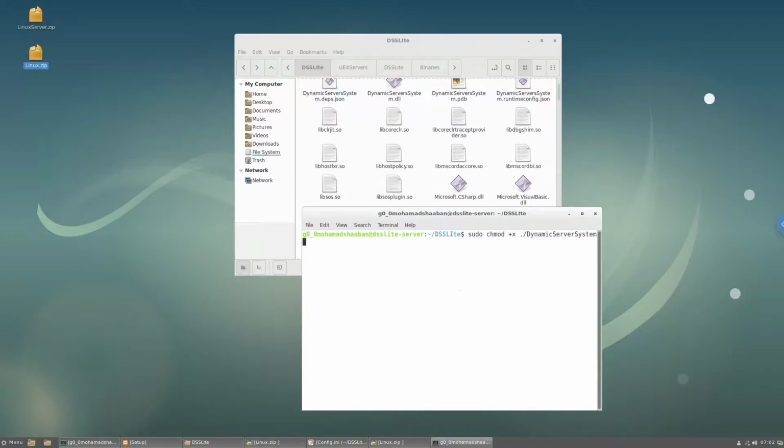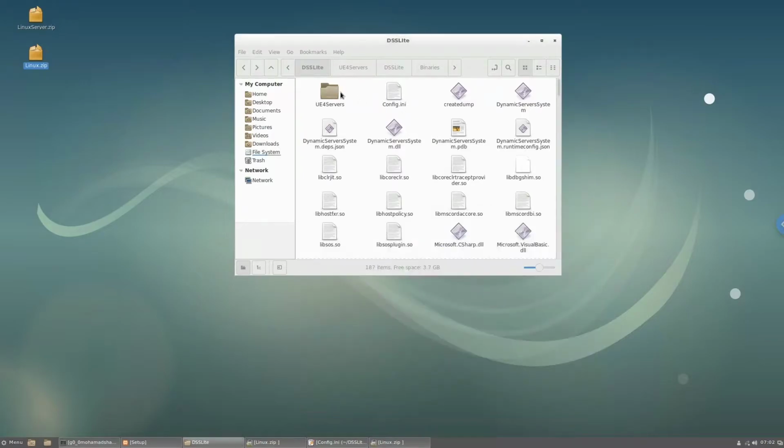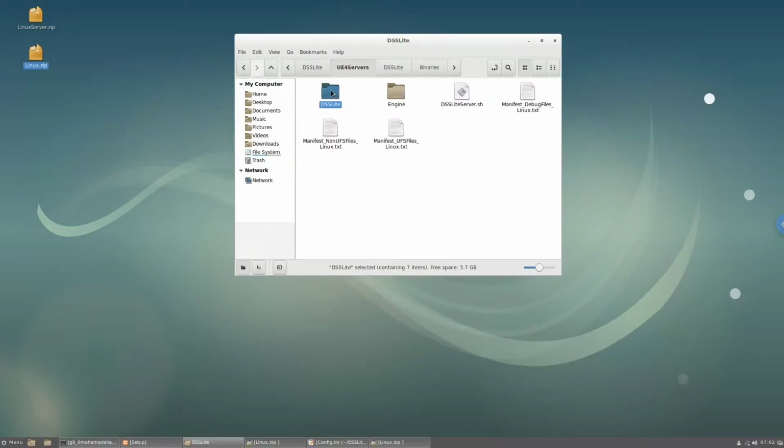I'm going to put the command down below in the video description. Okay, I think we've typed it incorrectly. Let's double check it. Okay, then we need to go to the Unreal Engine servers and make them executable.